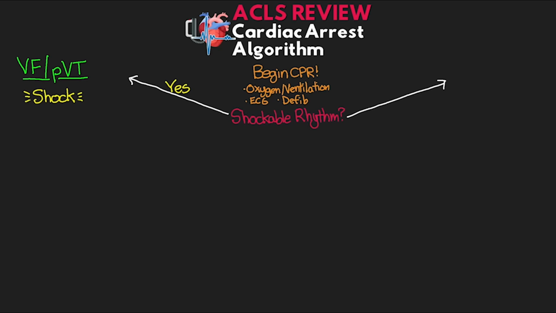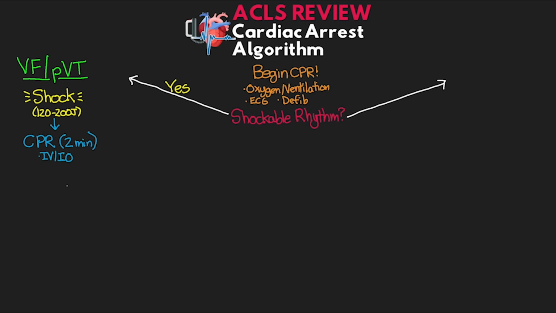Now, as far as the energy, the joules required for this shock, I know it really depends on whether we're using monophasic or biphasic, but I really think at this point that most places are no longer using monophasic devices. So here initially, our first shock should be anywhere from 120 to 200 joules. Now, immediately after the shock is when you want to move into a round of high-quality CPR. So this is going to be 5 cycles or 2 minutes of chest compressions. So it's at this point where, if you don't already have it, you need to get IV/IO access.